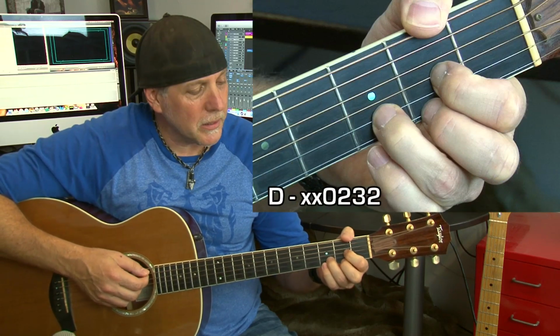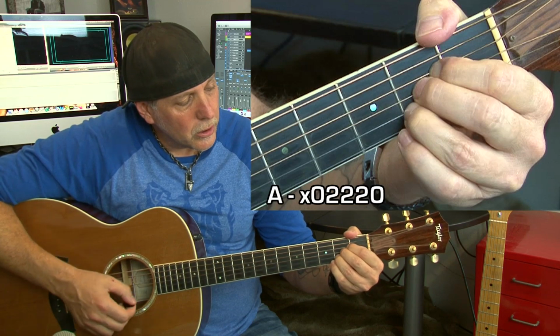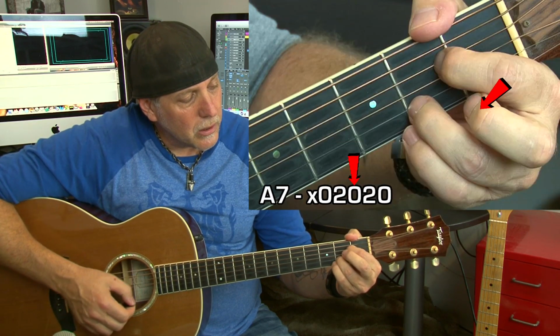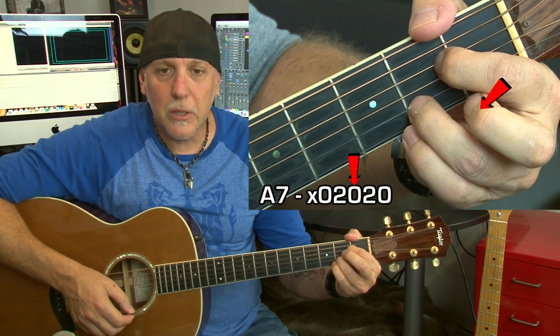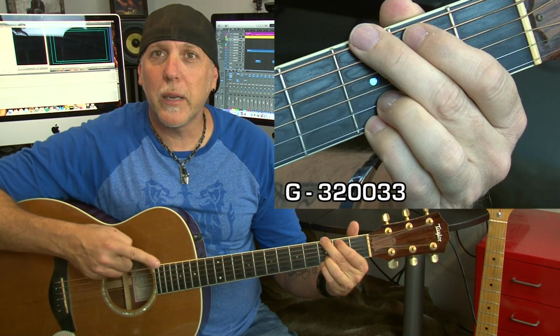It's basically 5 chords, 6 chords you're going to need to know to play this song. D major will be in the key of D major, so play that D major chord. You're going to need A major with 3 fingers, open high E. Take off that 2nd finger, and that's an A7, a dominant 7th chord. You're going to need G major. Play it with 4 fingers like this.